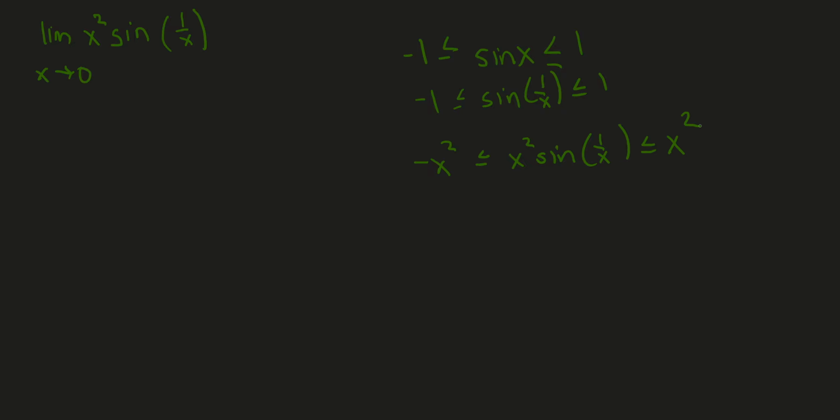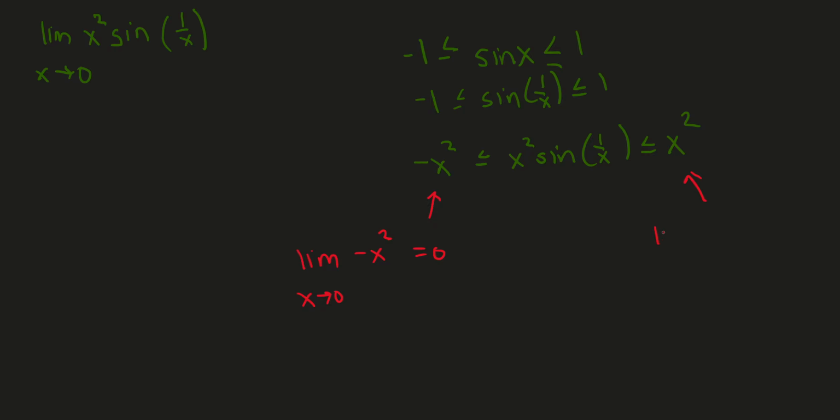So then we have this here, okay? So we're saying this function that we had here is bounded by x squared and negative x squared, okay? Now let's talk about why this is useful. Well, let's take a look at this guy here. Let's get its limit. If I do the limit of negative x squared as x goes to 0, I can do direct substitution. That's just going to be 0, right?